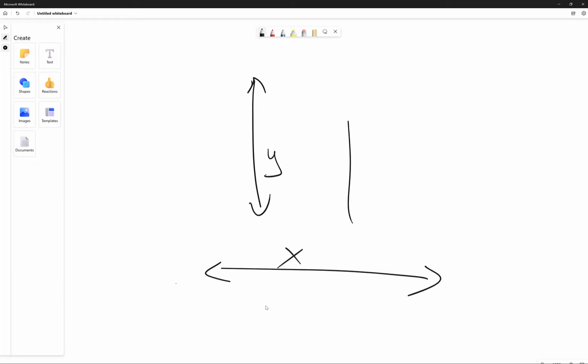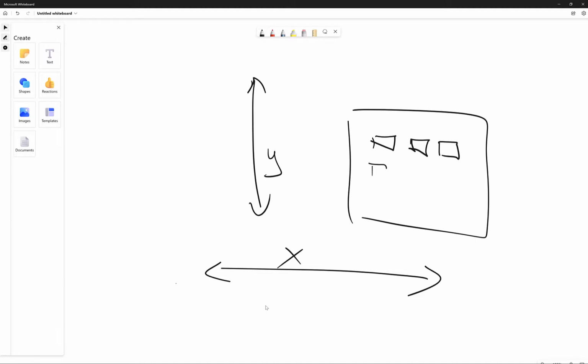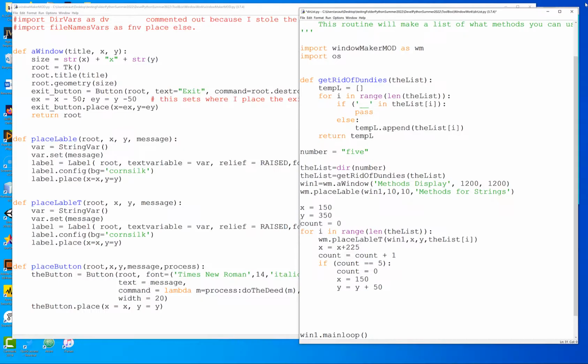If I have a box and I want to build a table inside of it, I have to build them in an X-Y ratio position, because I place my boxes. I do not let Tinker place my boxes. It's just a thing with me.